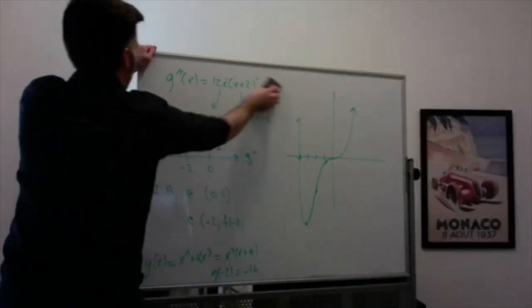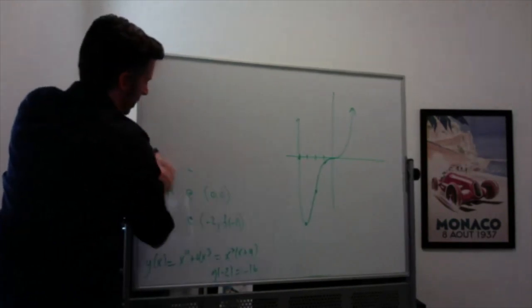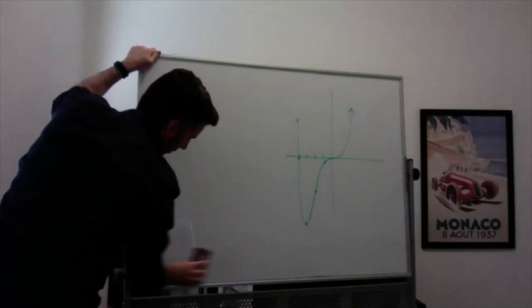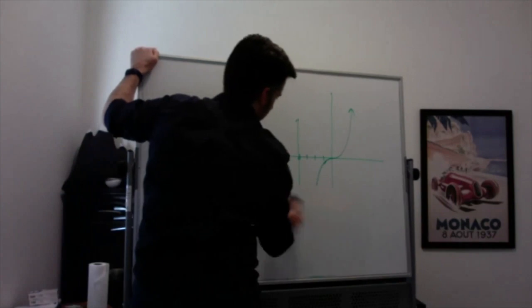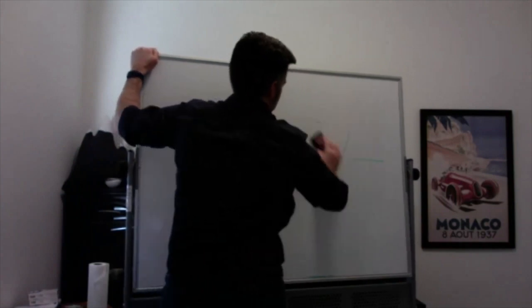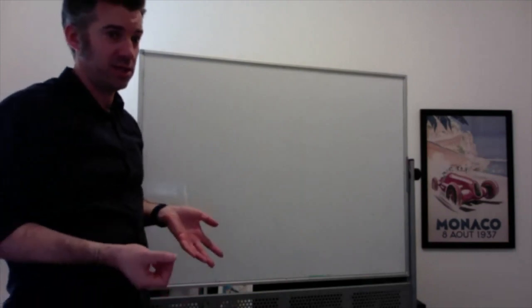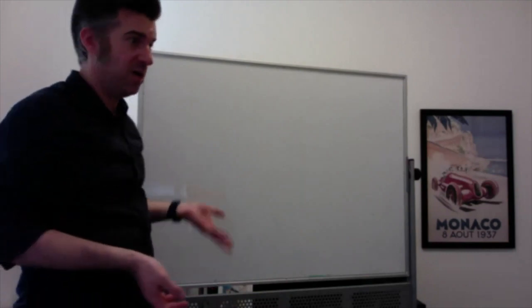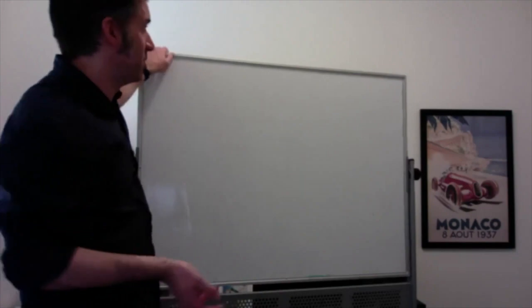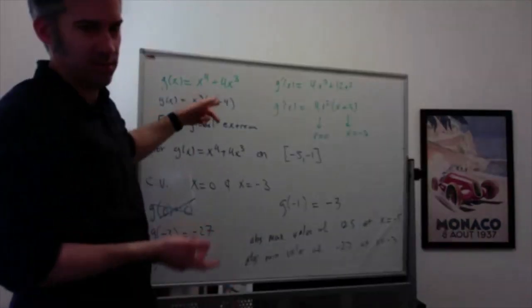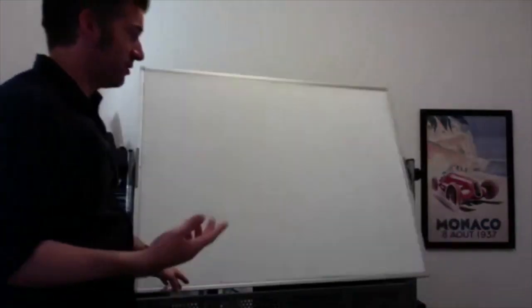So let's do a couple more graphing things. I should also point out, these graphing problems are certainly setting us up to think about optimization, because the process for optimization is you're trying to find where you have a maximum. Well, we know how to find a maximum. We've just been doing graphing problems where you find your relative maximum. That's kind of how we do that. But I have a couple more graphing problems I want to show you guys.